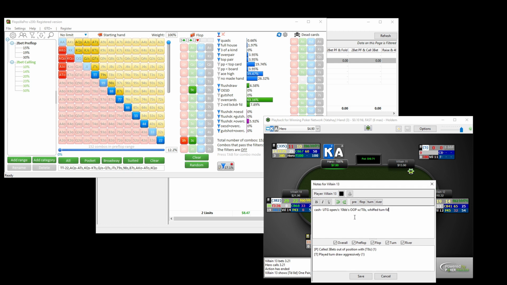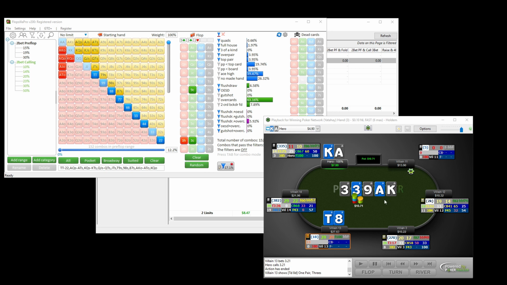With turn flush draw, bet 3/4, not bet, bluffed river, 3/4 pot. Good, good. And I am going to put this player for sure under the loose aggressive. They're capable of making turn and river bets like this, and then open raising and then calling with this. They're a loose aggressive player for sure.